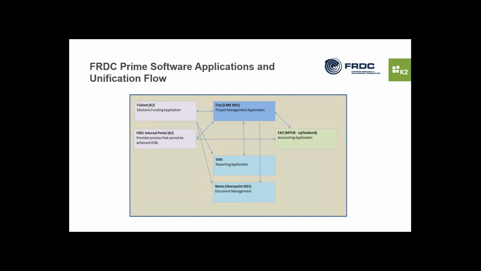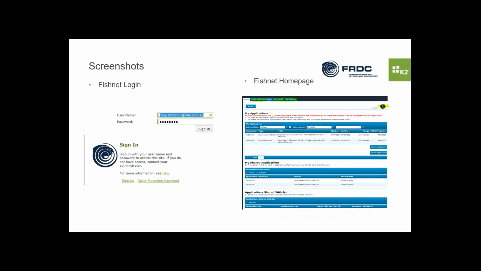We weren't relying on a lot of source code that always breaks when you're going into the new versions of software and things like this. So yeah, our system now, we just feel we've got an integrated solution. We can actually fine-tune it. We're doing changes all the time, not just in the Fishnet component, the K2 component, but in CRM. It's just so responsive to change, and that's the beauty of it. Next slide. So these are just a few screenshots of our K2.